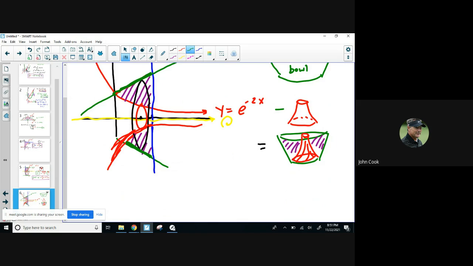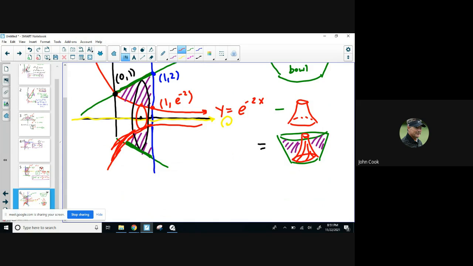I guess we better find some intersection points. This one should be pretty obvious, right? If it passes through the y-axis there, then it's going to be located at 0. And let's see, that'd be 0, 1, I guess. And then this point right here, that would be where the x value is 1, so 1, 2. That's where the green line and the blue line intersect, and then the red line and the blue line intersect at 1, comma, oh gosh, that'd be e to the negative 2 power.